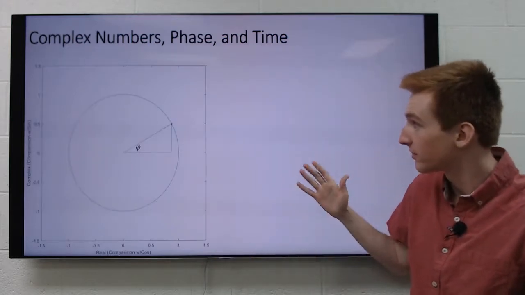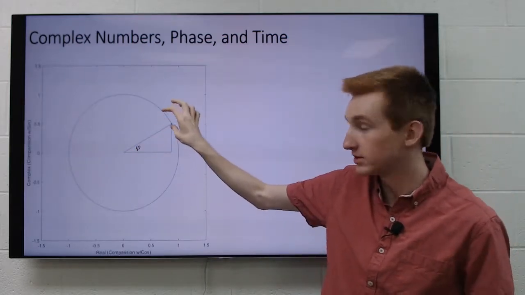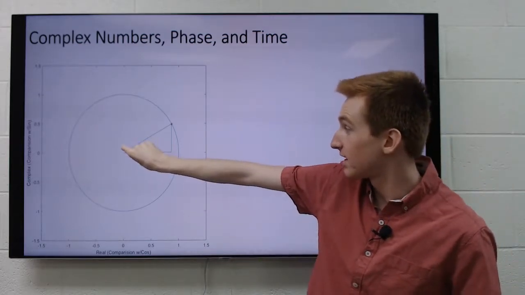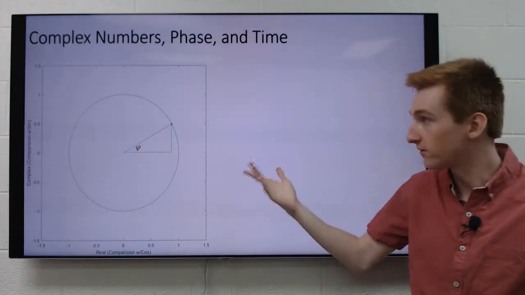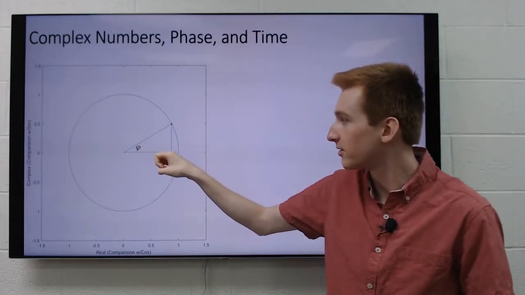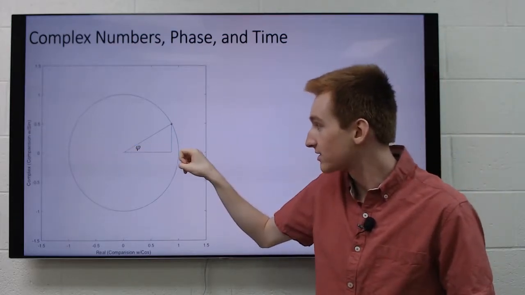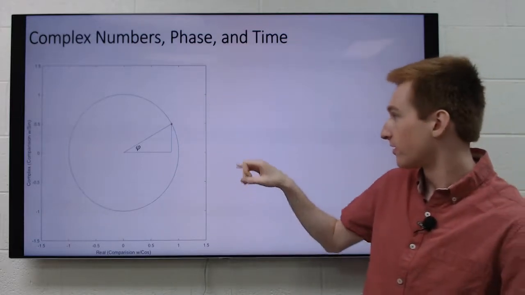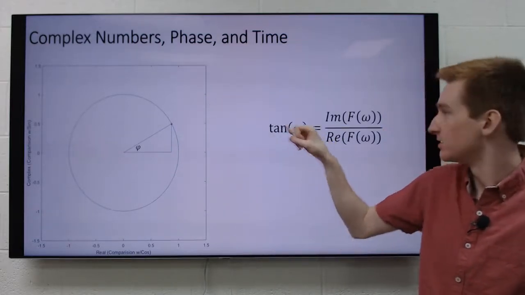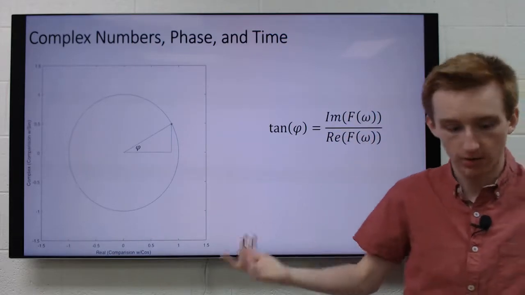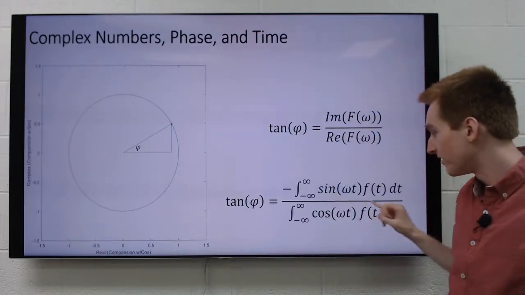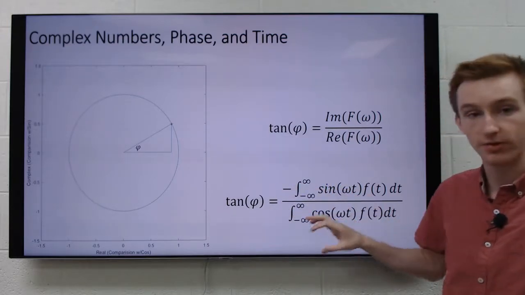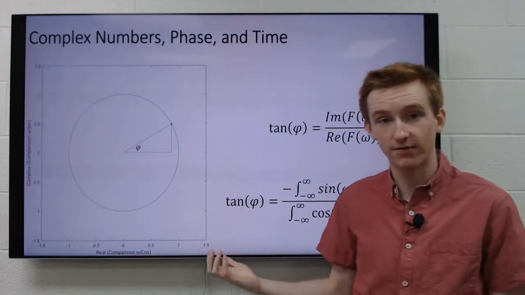So let me show you, for example, if the f of omega was here for some sort of signal, you can figure out the phase. The phase is actually this angle here. And so you can figure that out through trigonometry, right? So remember, the x-axis is the real part and the y-axis is the complex part. So therefore, tangent of the phase is the imaginary part over the real part, or what's another way to say that? The comparison score with sine times -1 divided by the comparison score with cosine. And that gives you the tangent of the phase.